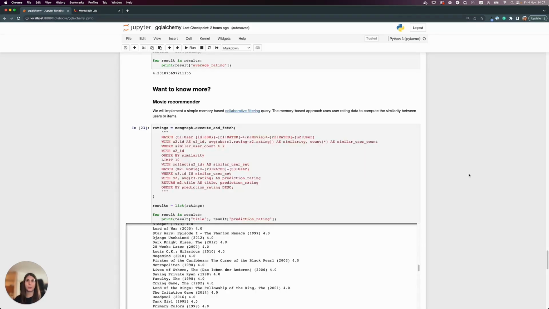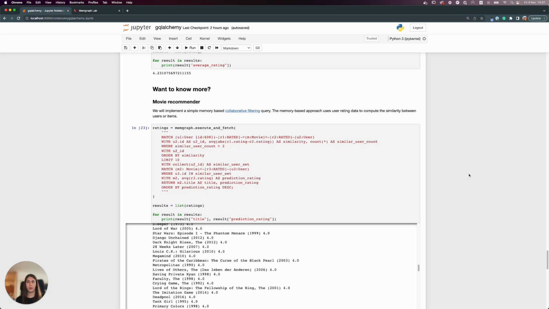Okay, so this was all just simple querying. I'm going to show you now how to do a bit more. We talked a lot about graph use cases, and one of the most popular graph use cases is a recommendation engine. It can be a movie recommendation, a product recommendation, or anything similar to that. Recommendations are a really interesting use case of graph databases because these connections make it easier and faster to do the recommendations in a graph database rather than with a relational database.